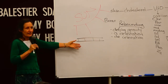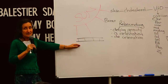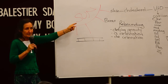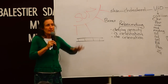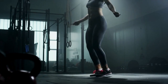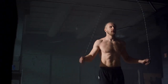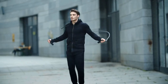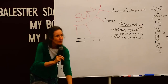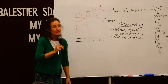So how does it get activated? Movement. But there is one exercise that stimulates the lymphatic system in a more powerful way than any other exercise, and that is the rebounding. And this is what happens when you're rebounding. When you're jumping, when you accelerate up to the point of getting deceleration on the tip of your bounce, every single gate in the whole of the lymphatic system is open. And when you hit the mat, every single gate closes. And then when you go up again, every gate opens, and when you hit the mat again, every gate closes.